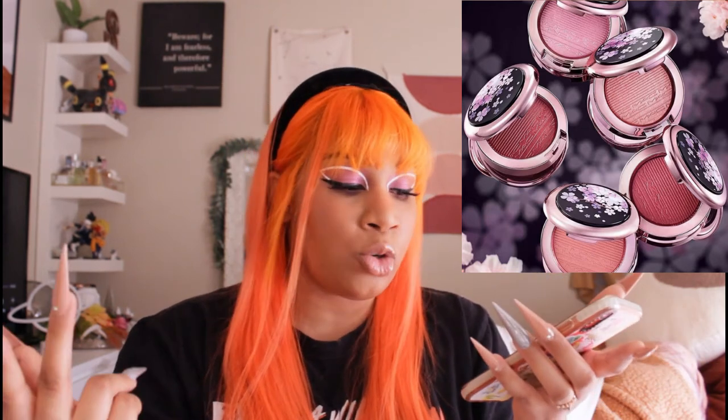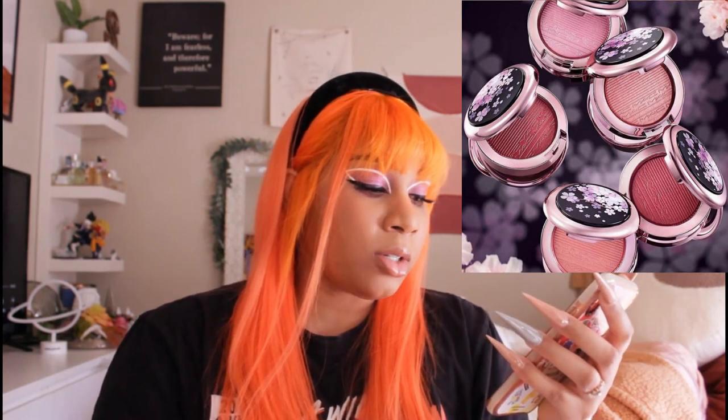The next thing is the Black Cherry Collection from MAC. MAC always comes out with a Sakura collection every spring — that's just what they do. I remember when I was working at Macy's they came out with that and I thought, I'm not gonna buy it because it's literally just cherry blossoms on packaging with the same products. We're gonna talk about the Extra Dimension Blush — I have a couple of those and love them. But I see most companies are still sticking to pinks and roses, not expanding into bronzes and oranges. This kind of gives me that 'stuck in a pattern' feeling.